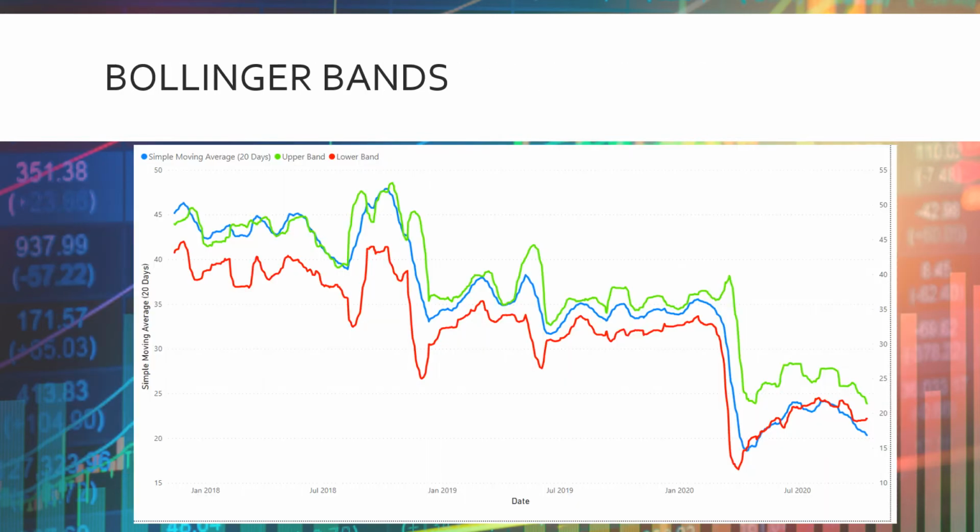Bollinger Bands. The Bollinger Band indicates a range within which trades should occur. The width of the band shows volatility. The wider apart they are, the more volatile, and the closer or narrower they are, the less volatile. If the price continually moves outside the parameters of the band, it can show if it is overbought or oversold.